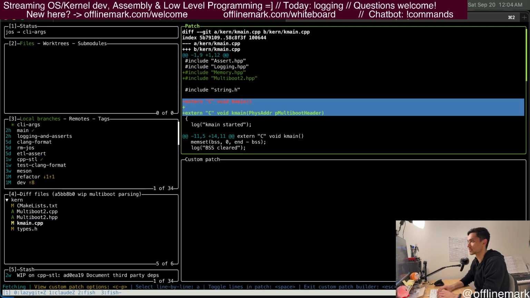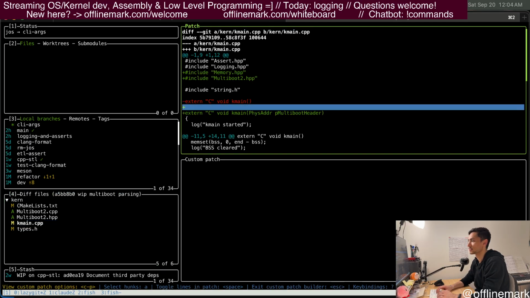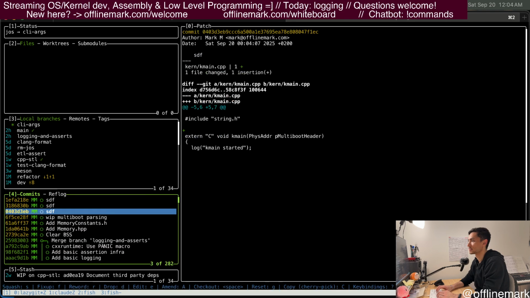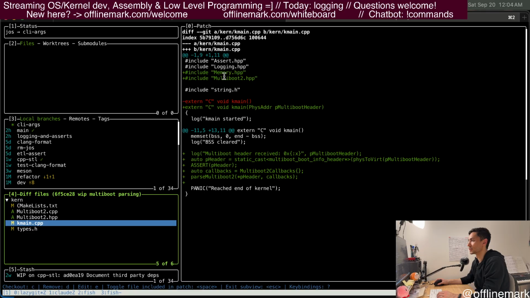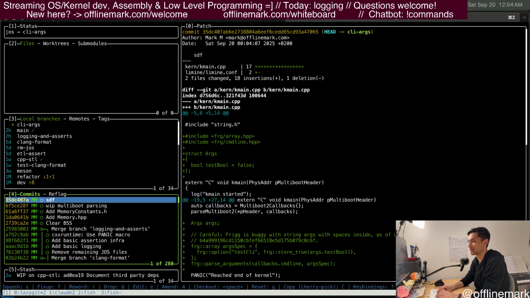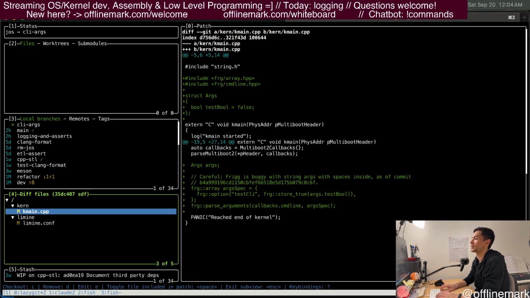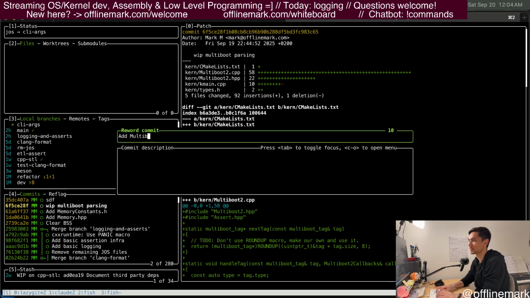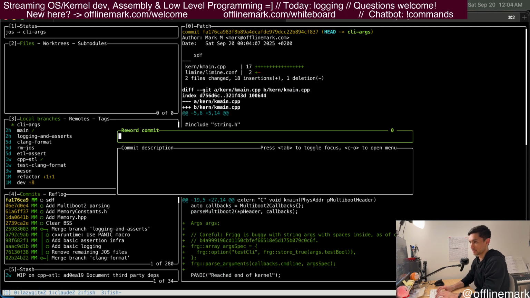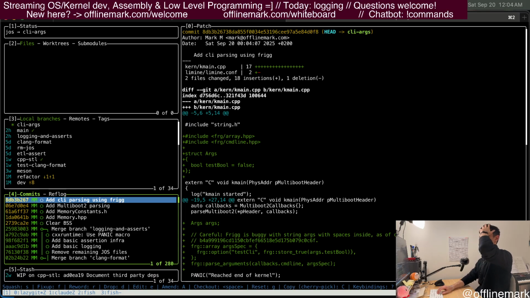The goal was to really just have some minimal code that does the multiboot stuff. And then we have this commit that tests out some of the parsing, add CLI parsing using Frig. Check that out.